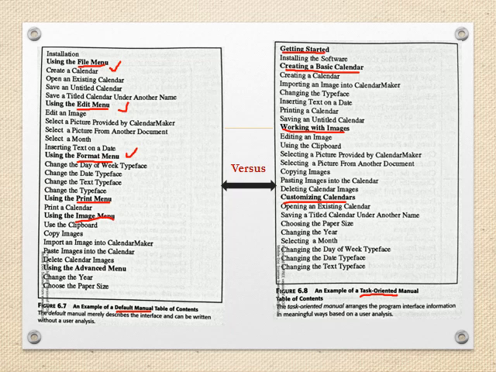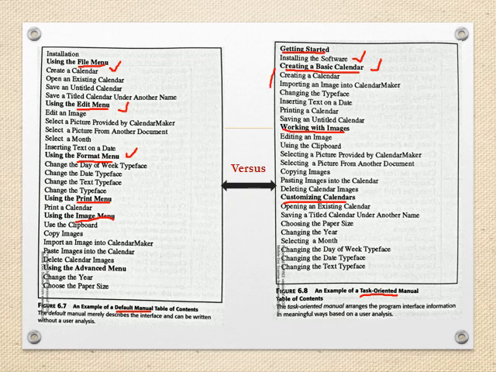Whereas the task-oriented manual, they structure the information, or they order the information, according to the user task. Now, if you use any program, we start with getting started. Before we use it, we have to install it. So this is the first step. Then we have to start with the basic stuff. So now we order topics according to the way that the users use them, or according to the user tasks. Operations are grouped according to how they would be used by the actual user.